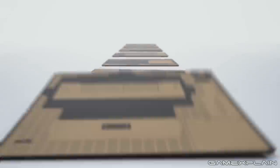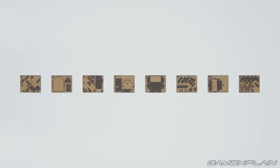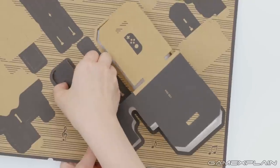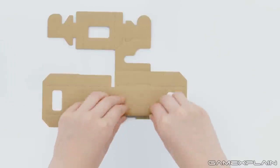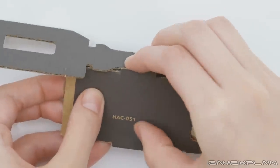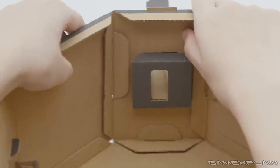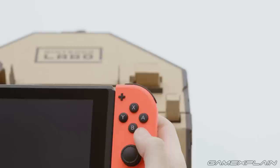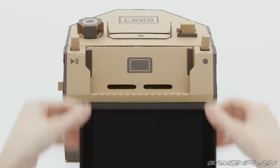There are still a few questions when it comes to the idea, such as how do these creations work and what exactly will the games be like. Furthermore, is this all of them? No, as we actually see some unannounced Toy-Con as well. So it's time to build our own Toy-Con version of the old Analysis Machine to see what secrets and hidden details we can find.